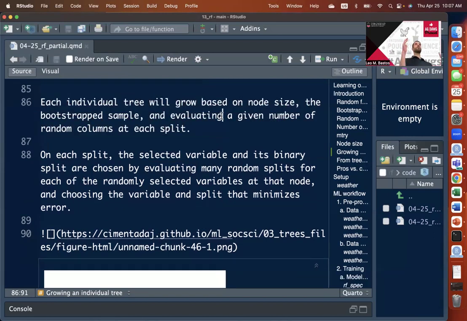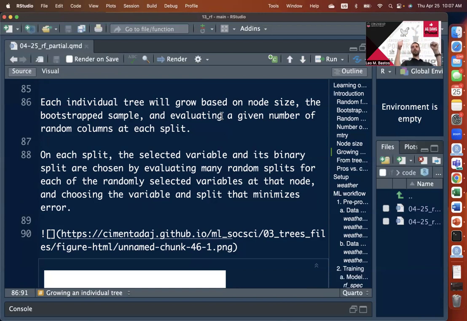So I'm thinking of one tree only here. This tree is seeing a bootstrap sample of my data, starting on the top. At the first split it is going to randomly select, let's say, 20 columns out of my 72. Within those columns it is going to make a decision of which one of those columns is the best and what break it is going to use. We're going to talk about this in a second, how that works.